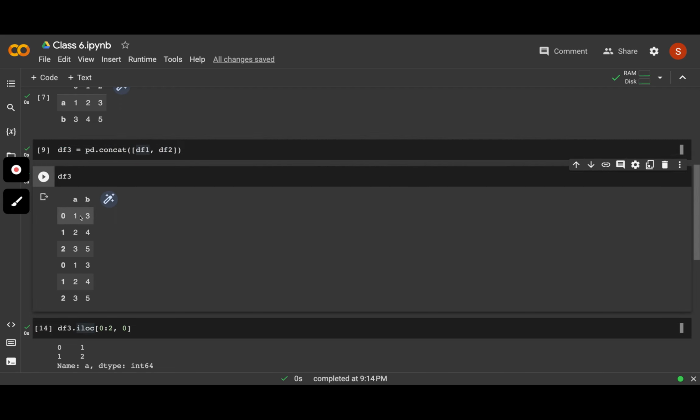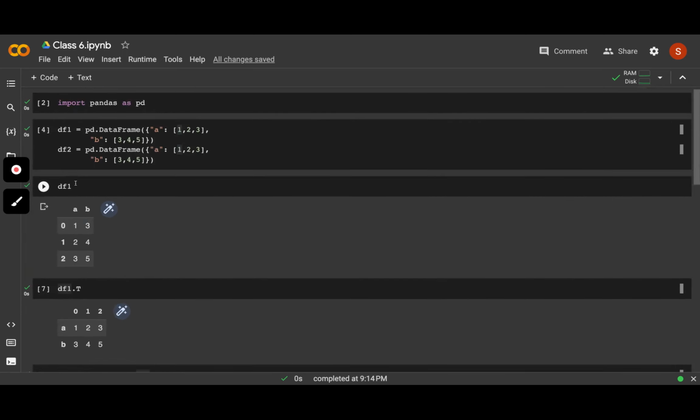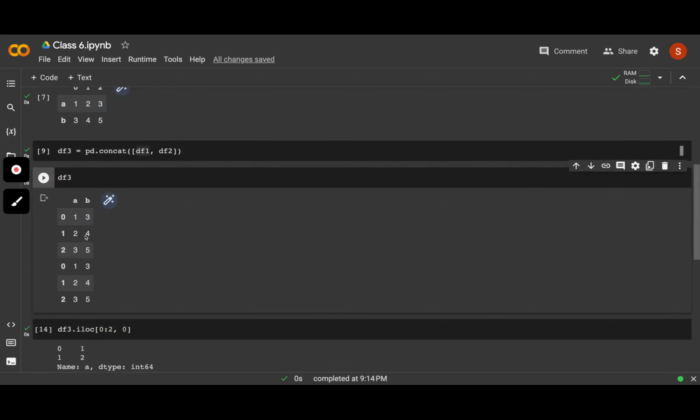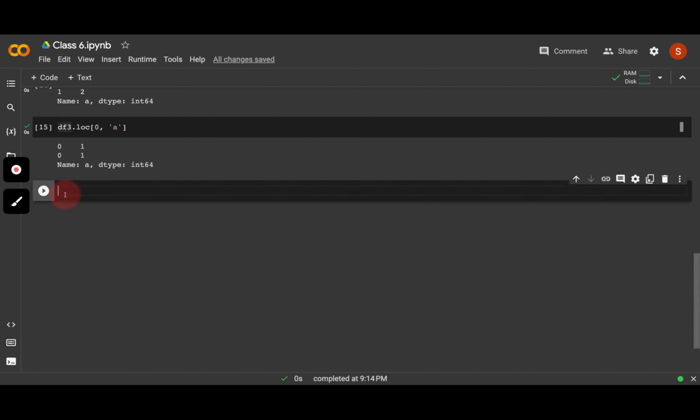So this we have concatenated by appending the rows. Okay, so you see, first we took this data frame df1, and then below this we added df2. Okay, now this is concatenation by rows. We can also concatenate by columns, df1 comma df2, and here you need to provide axis is equal to 1.